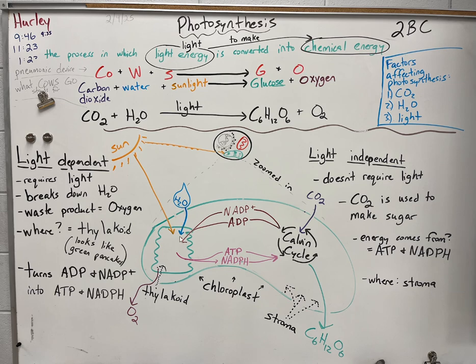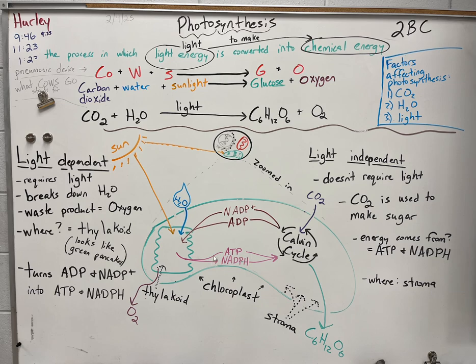Water's being broken down into that H and then this O2 gas, and then it's sent over here, and in the Calvin cycle, sugar is being made, and it's getting that carbon and that oxygen from the carbon dioxide. So Calvin cycle makes sugar, it uses up carbon dioxide, and then it's just a constant cycle back and around and around.